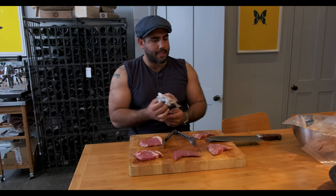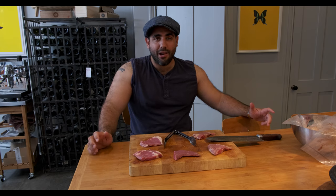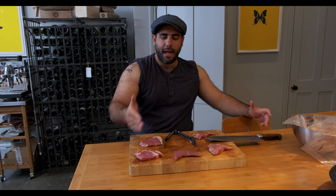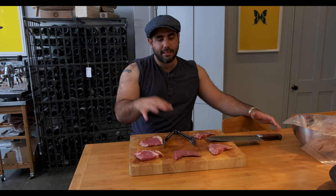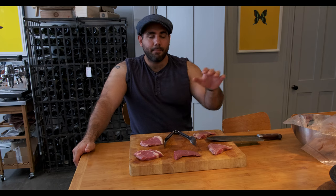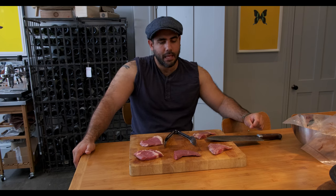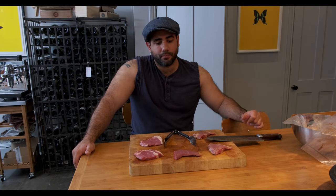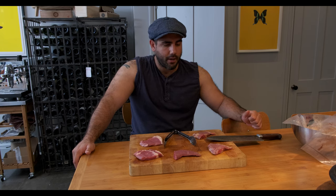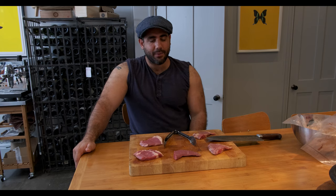All right, that's done. It's not going to take long to deep fry, so we're going to do the pan cooked piece first. Let that rest while we're deep frying the other. Meat that's been sous vide doesn't generally need to be rested, at least not anywhere near as long as a normally cooked piece of steak. So when they come off, by the time it's on the plate and you're ready to eat, generally it's done.